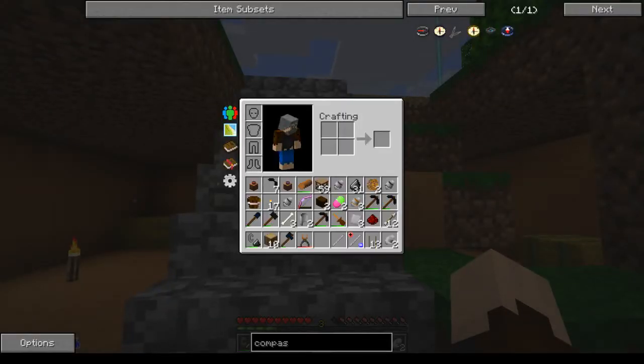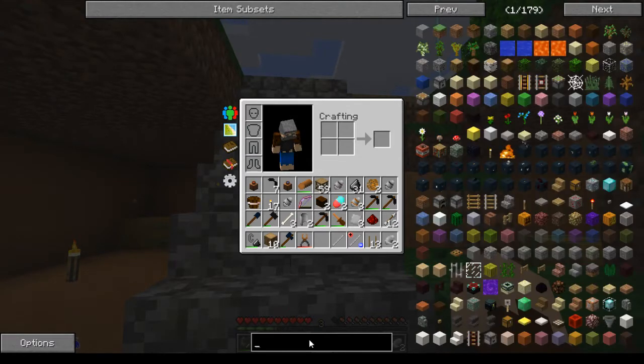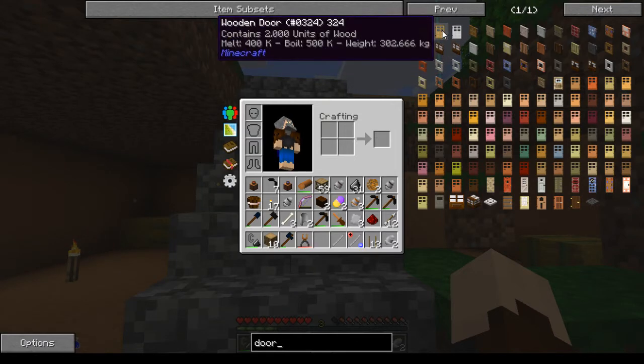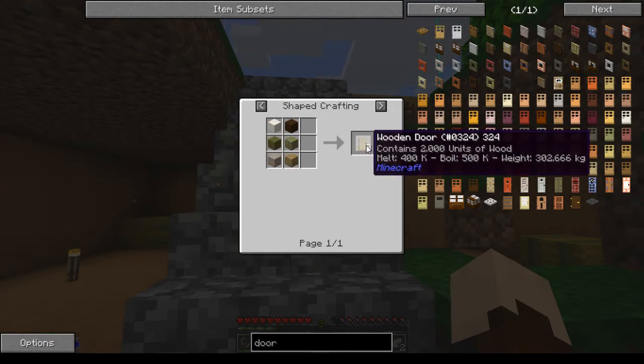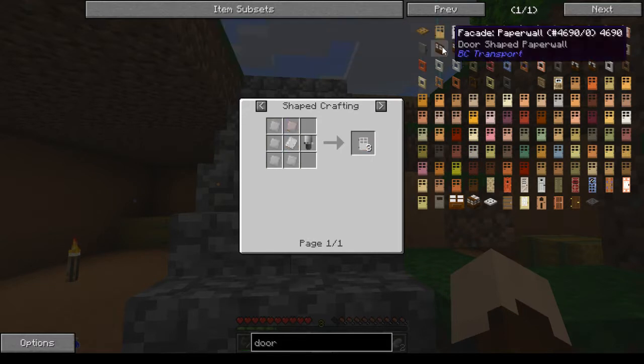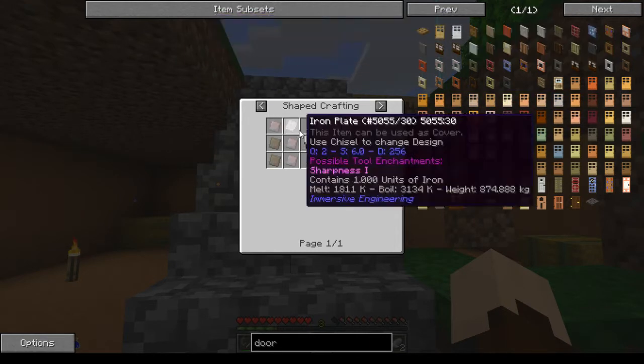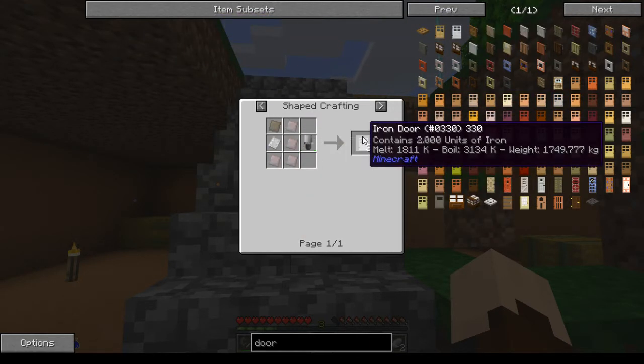Doors were changed to match Et Futurum. You can see now if you make a wooden door, you get 3 wooden doors for 1 recipe. Iron doors the same way. We do have Et Futurum in here, but if we didn't, you'd still have that same recipe, which means that the amount that you get out of each door has now changed, which quite sucks. So doors aren't worth as much iron as they were before.